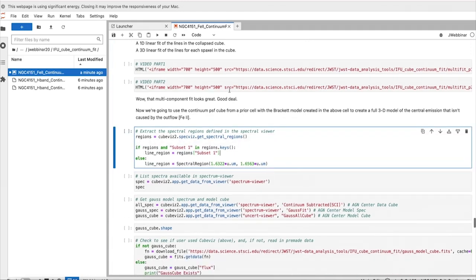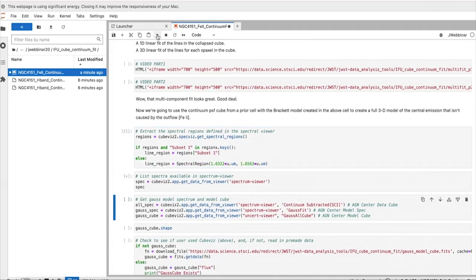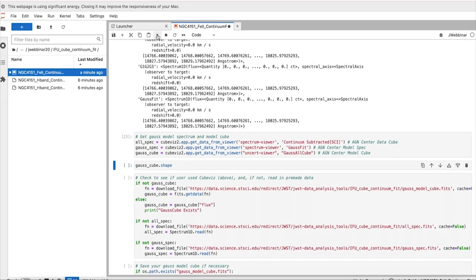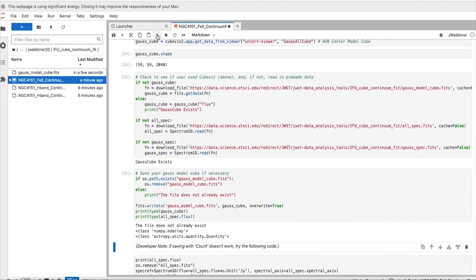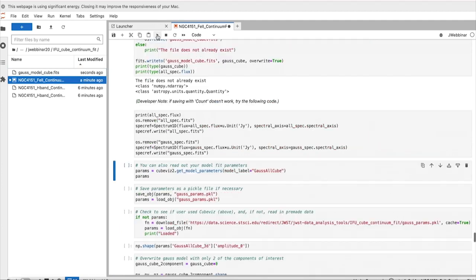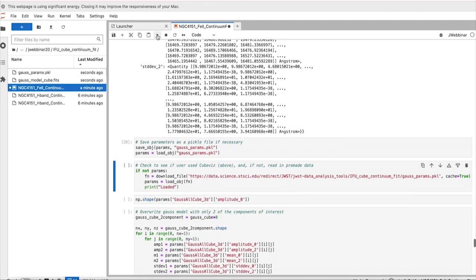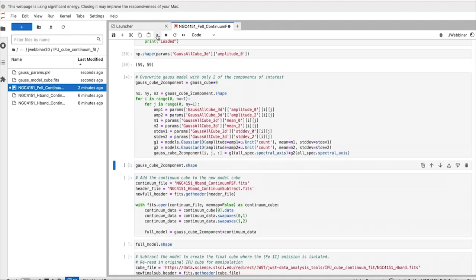And now we are going to extract our fits back into our notebook. And we need to sometimes get these in the right shape. And we're going to subtract the model of the two Gaussians from the original data set so that we're only left with the resulting flux from that line of interest, if that makes sense, okay?